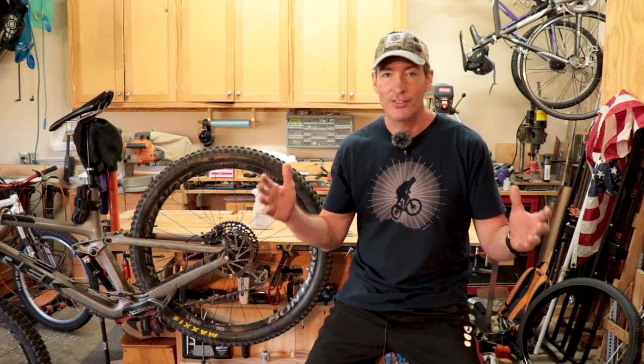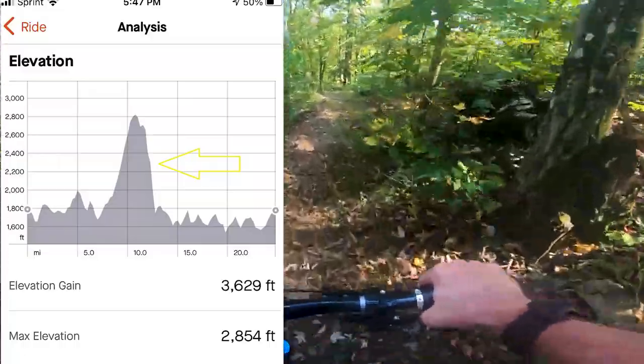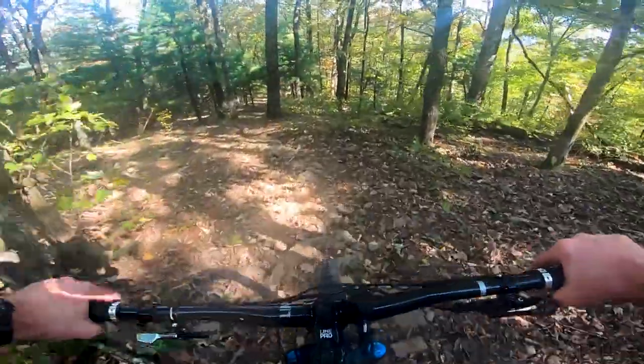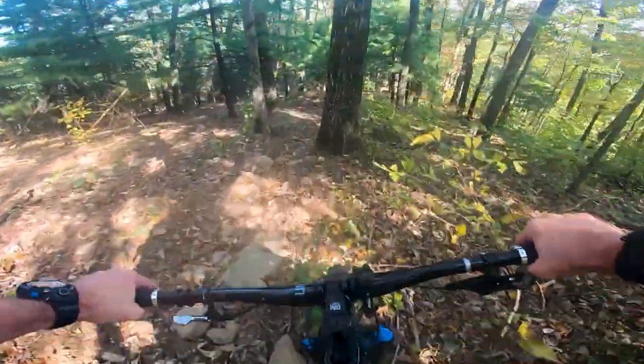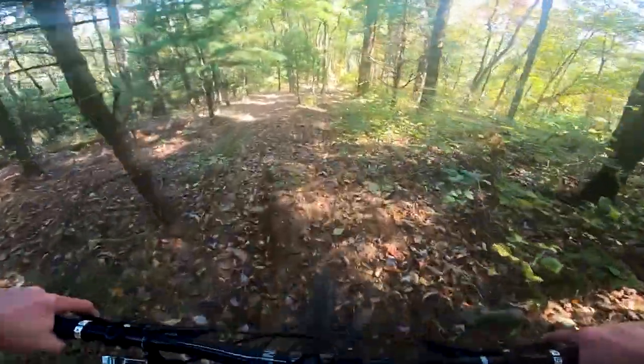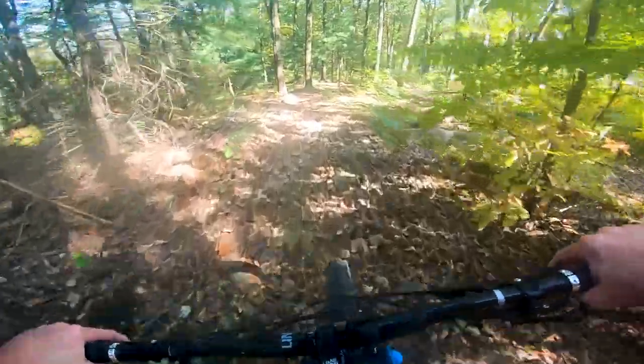But the recent ride I went on was going to be a super long ride with a lot of climbing, so I decided to take my trail bike. Everything was great up until I came to this descent. I know the GoPro footage doesn't do any justice to this, but at one point I descended about a thousand feet in a little over a mile, and at places the grade was between 25 and 30 percent.